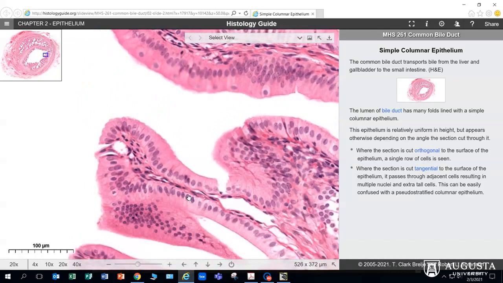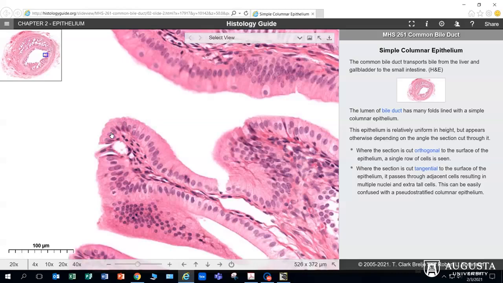Let's look right here. Look at how beautiful and column-shaped these cells are. So here's the apical side. We always look toward the empty space. Apical side, basal side. One single layer of cells.